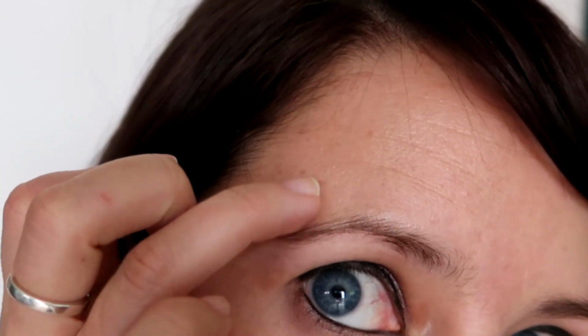So another one, I have one on my head. I don't know if you can see, oh, you can see this one actually. I have a dot right there and a dot right there. These ones are also from when I was really little. I got chicken pox, right around the same age as the chin one, 8 months, 10 months, something like that. I don't remember this either, but apparently I was scratching them really bad, and these are scars from chicken pox.